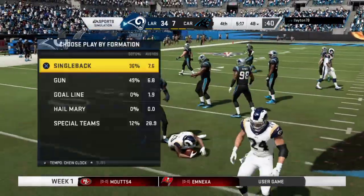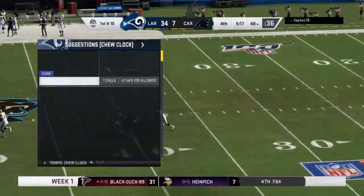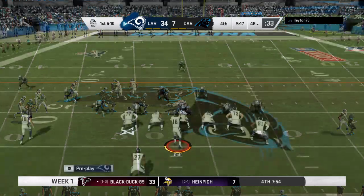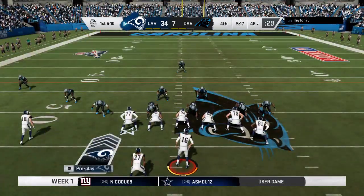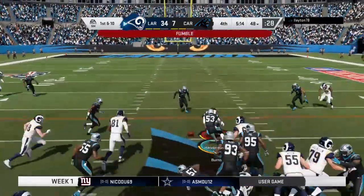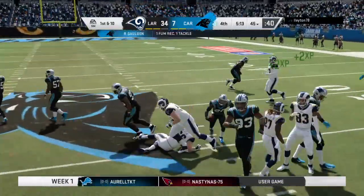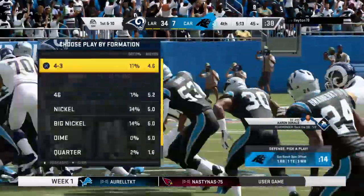So a change of possession here on the punt. And the offense will take over with a new set of downs. Checking the NFL scoreboard, they're the 4th now in Minneapolis. And really pouring it on now are the Falcons. A win would be their 1st of the young season. And now the ball's out. Fumble near midfield. And it's picked up by the Panthers. And his crew will take over at their own 45-yard line.